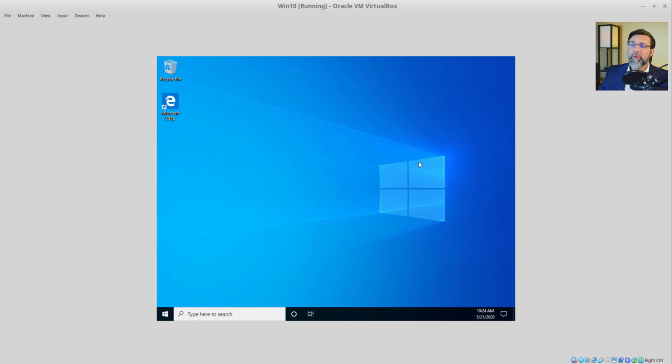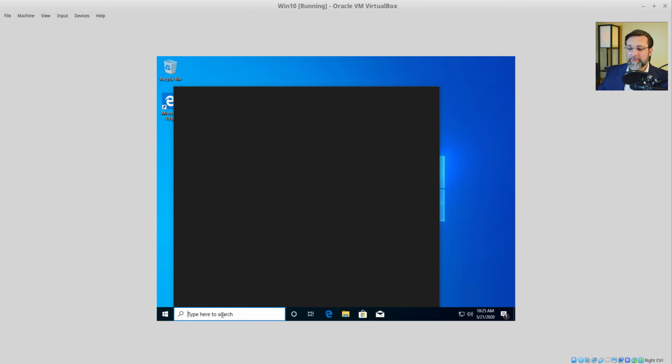Okay, so there we go. We've got our machine up now, and it's got a few more things it's going to be doing in the background while we're running. I'm going to walk you through two changes that I would make to get started. The first change is going to be netplwiz. Let me see if I can get that to come up.